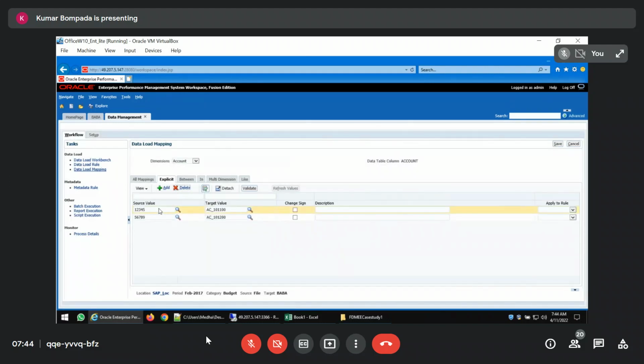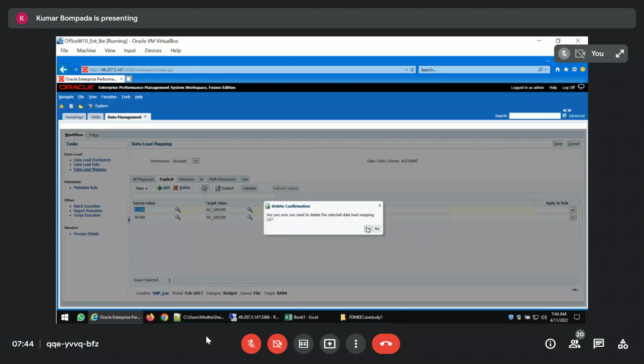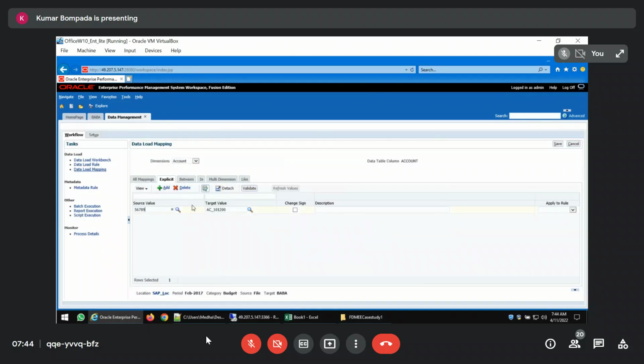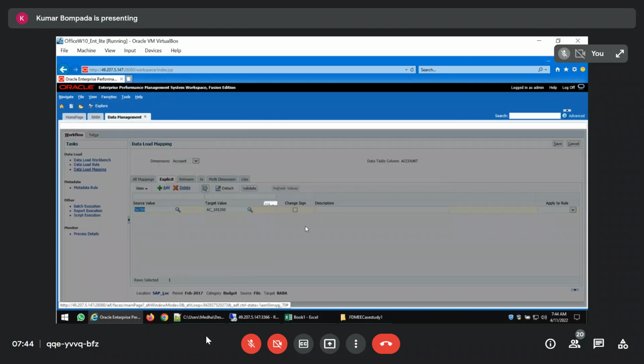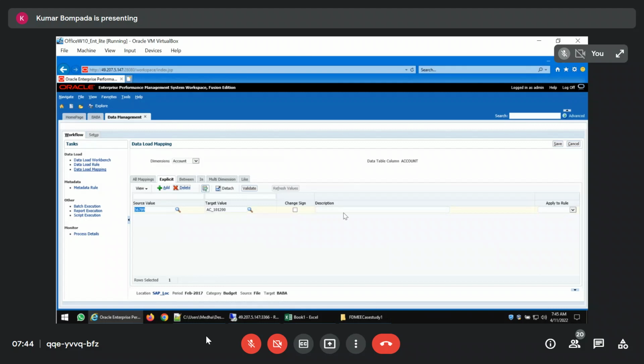So select here, delete. Yes. I'll put one thing. So this is the format you need. When you automate this, when you have to load bulk members, how do I do it? So all mappings, I'll export it.